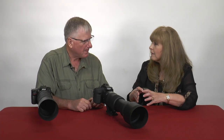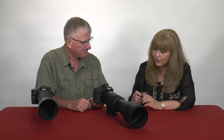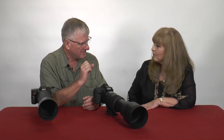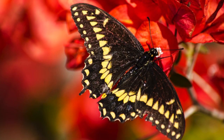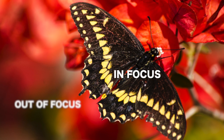So the smaller the aperture, the less light that comes in and the longer the shutter speed. I understand that now. The difference between a small aperture opening and a large aperture opening is now going to be your depth of field. Depth of field means how much of the picture is in focus from front to back.